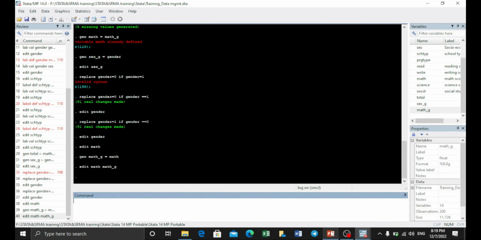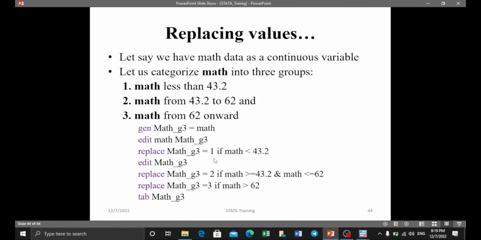So now let's see how we categorize it. We use replace, then we click on the new variable and give a value set like equals to 1. Then we use an if condition, like if math less than 43.2. Let's go and check it.